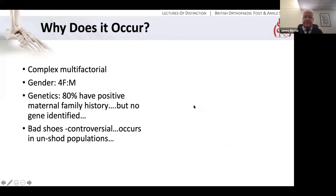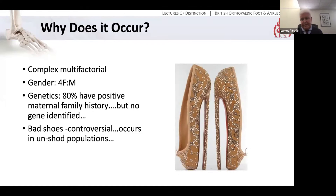We do know some things about it. It is four times more common in women than in men, and often there is a positive family history. 80% of people with this condition have a positive maternal family history, but so far no gene defect has been identified. What about bad shoes — are these the actual cause of the problem? That's controversial. It stands to reason that to some extent they may be; however, Hallux Valgus can occur in unshod populations as well, so the jury's a little bit out on that.